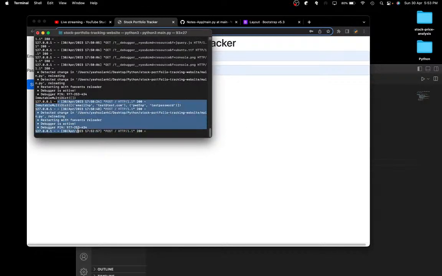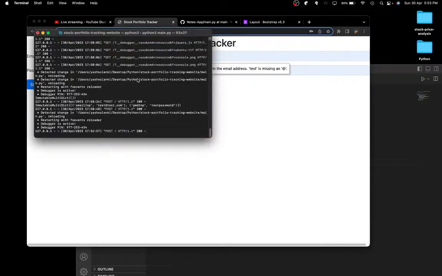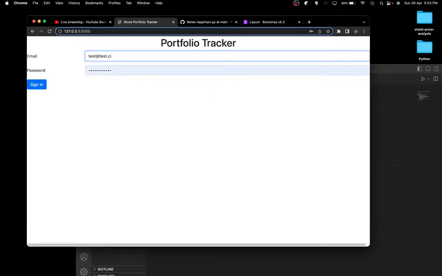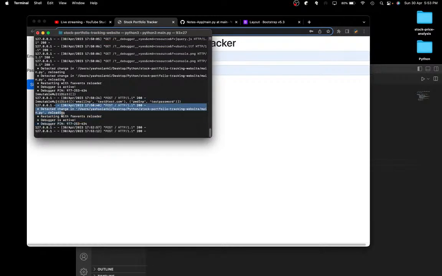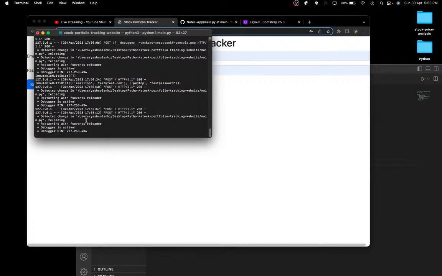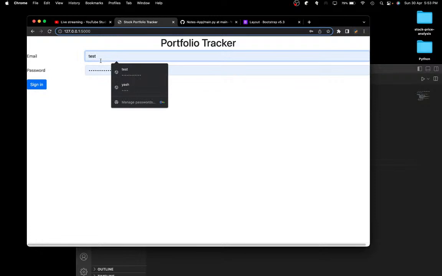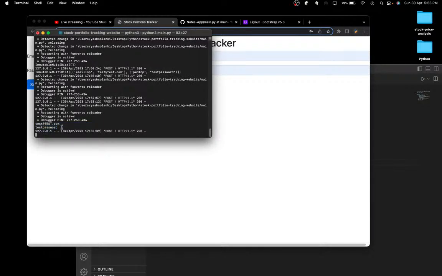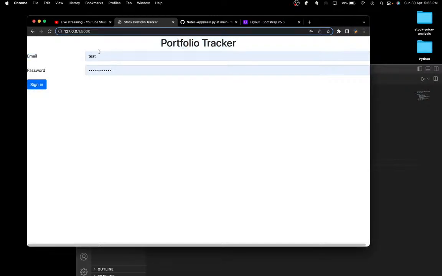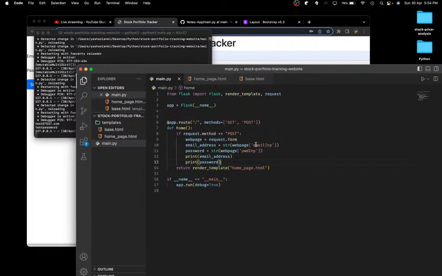Alright, where is the thing that I wanted? Test. Where is the thing that I wanted? Oh, I guess it's just reloading yet. Okay, test at. There you go. There it is. The reason it took some time is because it was really just reloading, so our changes had not been reflected in the website yet. So now we have the password and the email address all done. Perfect. Awesome, right? So now we need to go and do the real backend functionality.